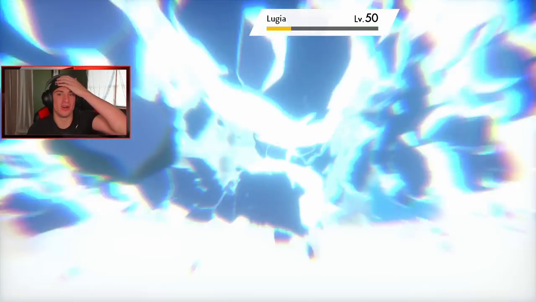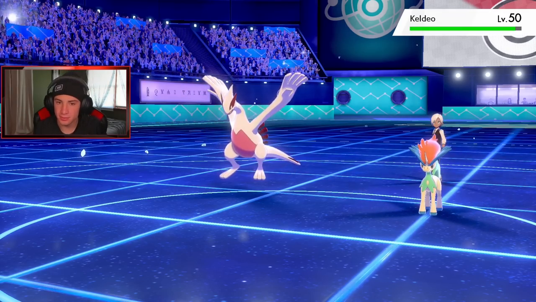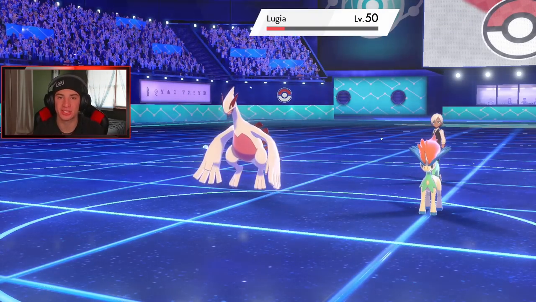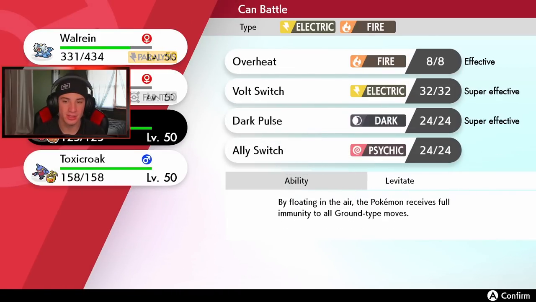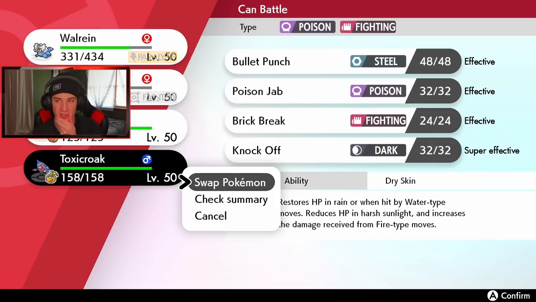Right into Lugia. Oh my god, this thing's a tank. Jeez, no wonder why this thing is banned. It's an absolute tank. It just ate up a +2 Max Hailstorm with STAB. That's nuts. We go in here, or we could go into the boy. I said we go into the boy. So we go into Toxicroak right here.